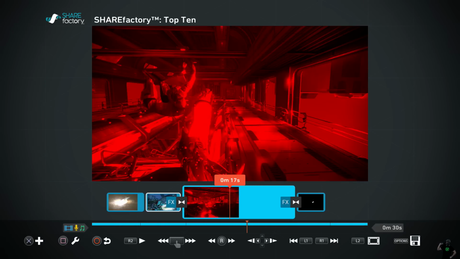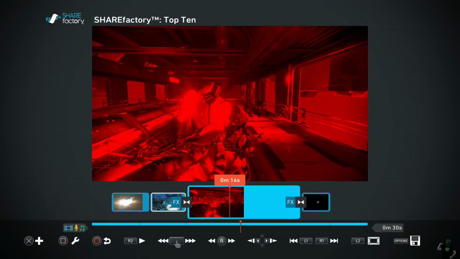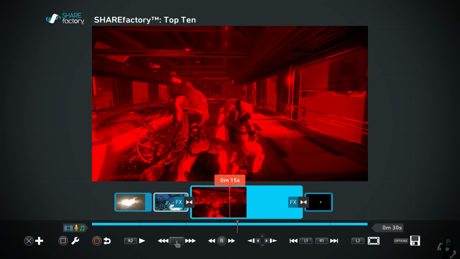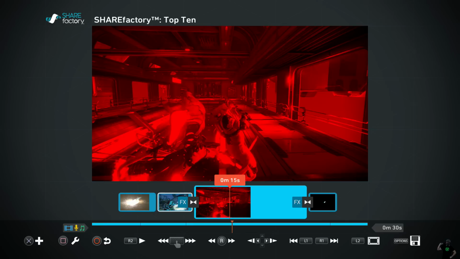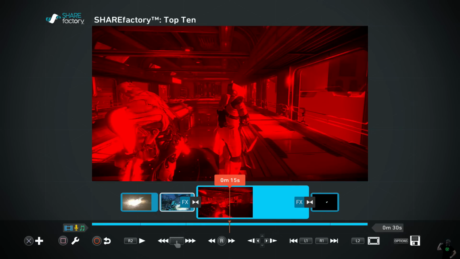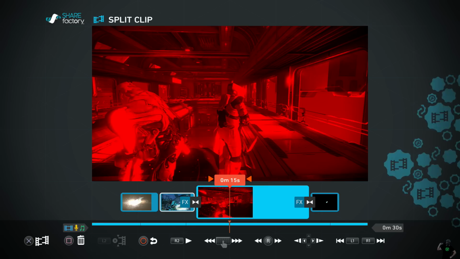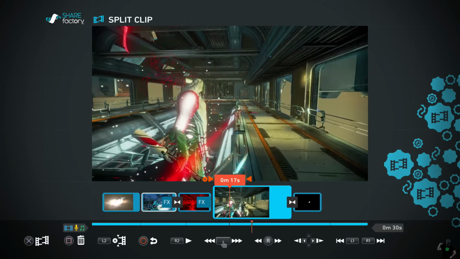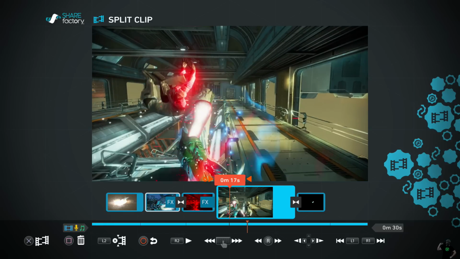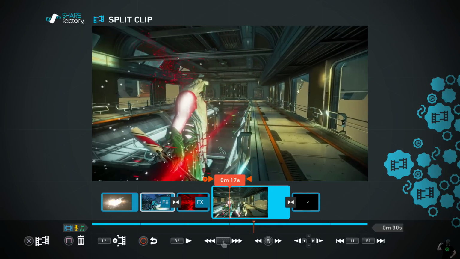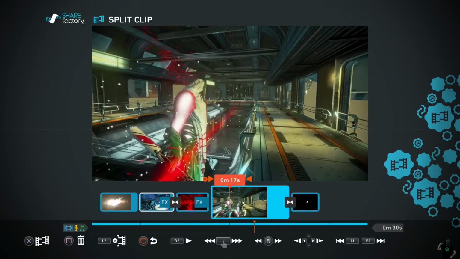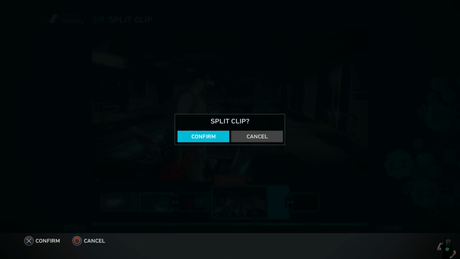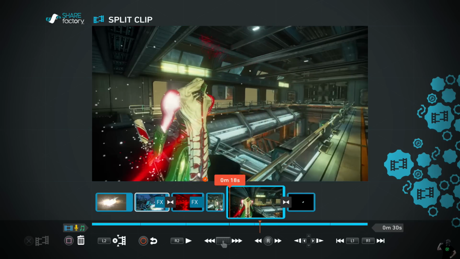So let's pick where we want to start our transition. Let's say we're gonna fade into black and white here. Let's say right here. Okay. You're going to square, split the clip right here, confirm, and now as you see, you're gonna have to add your color again here. But I'm just gonna save the step, and we're just gonna split this right here, confirm. All right, and now here we're going to colorize this again to red to match the first one.